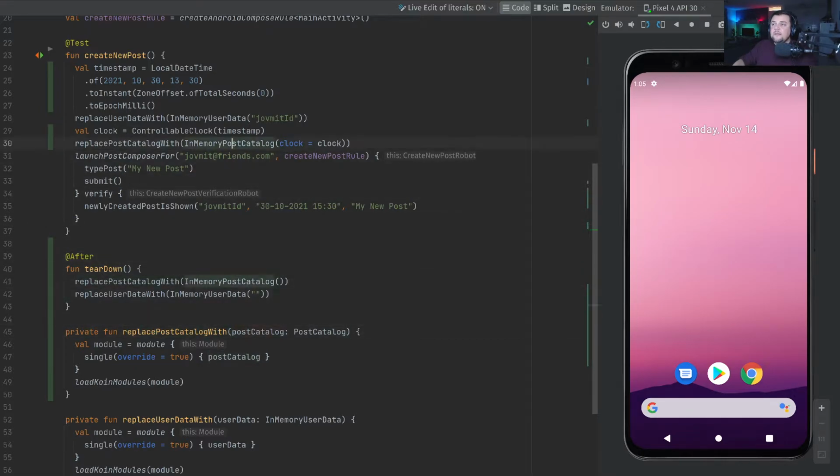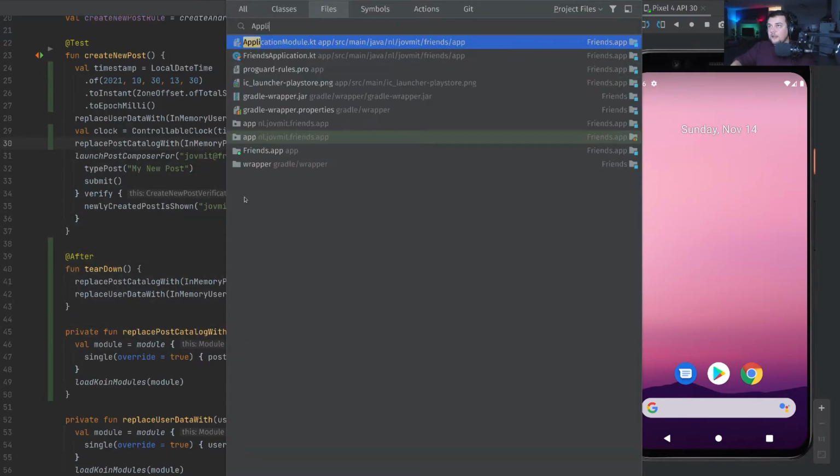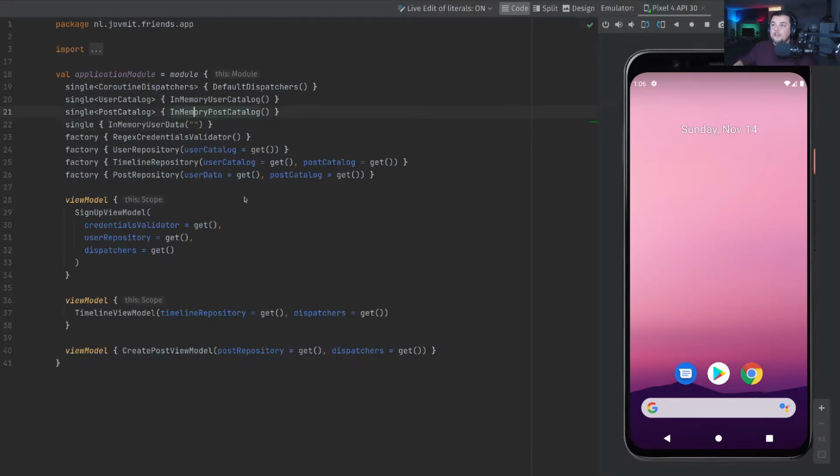You may ask, why am I replacing the entire post catalog instead of just replacing the clock in the module? Well, the reason being is that if I open my application module, I don't have here definitions for the clock.